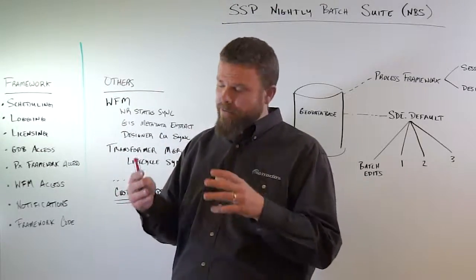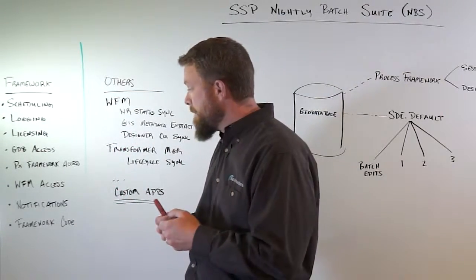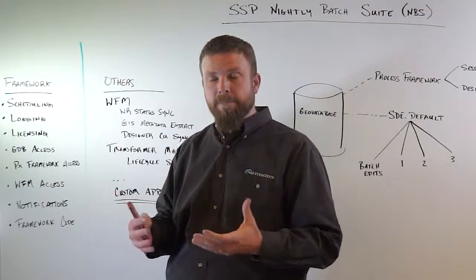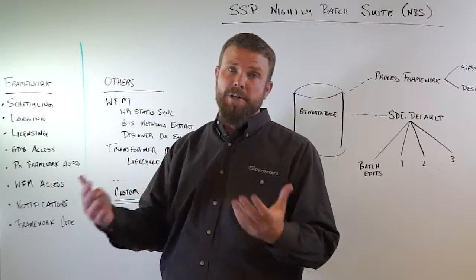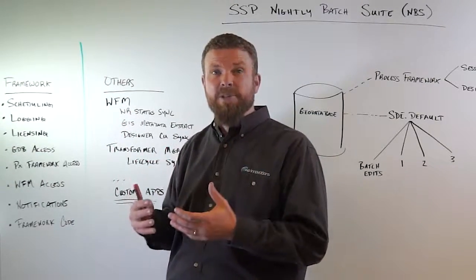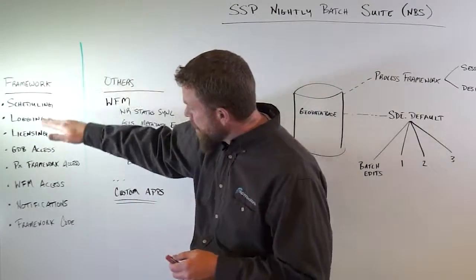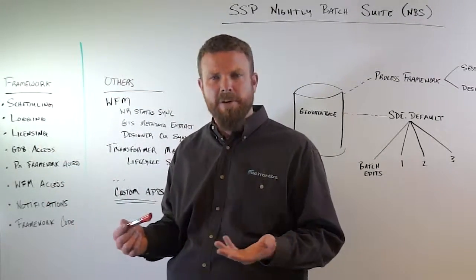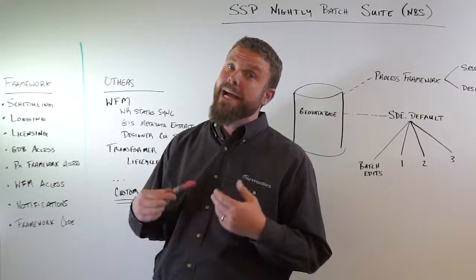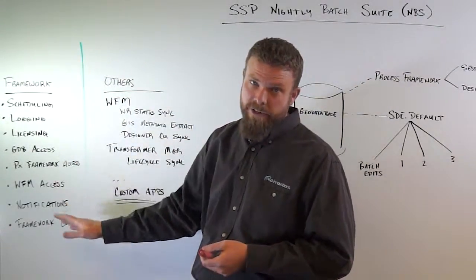And what we mean there is it provides a framework that allows us to plug in custom applications that may not fit within the product. So when we go to work, a lot of our customers who own this only own the framework without having all the product applications. And that allows us to more quickly develop and deploy batch applications that need all of these things without having to write them custom every time. So therefore, we just focus in on the actual value we're adding to the customer, as opposed to having to think about, oh, we have to do all this setup around it.